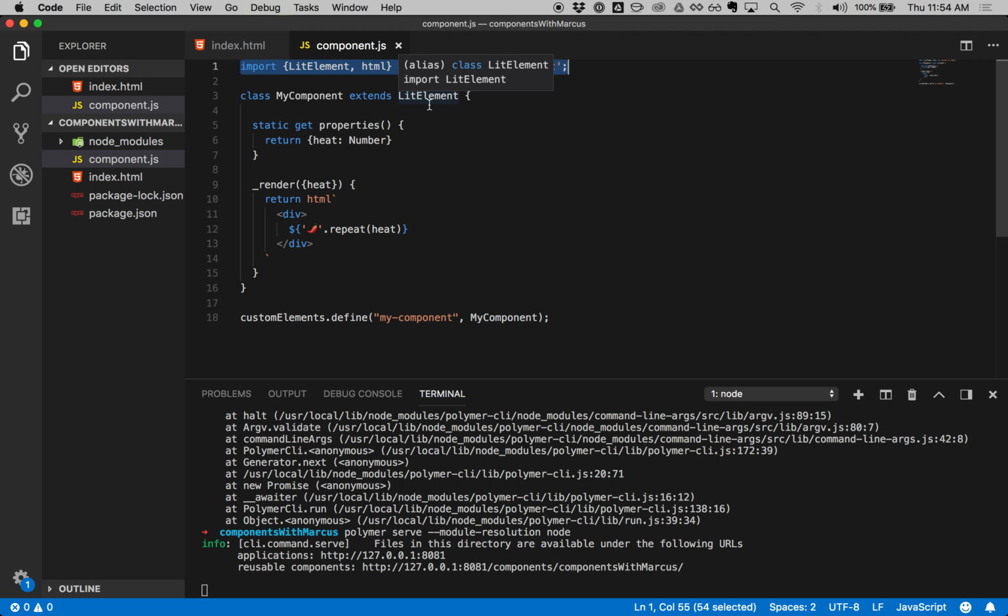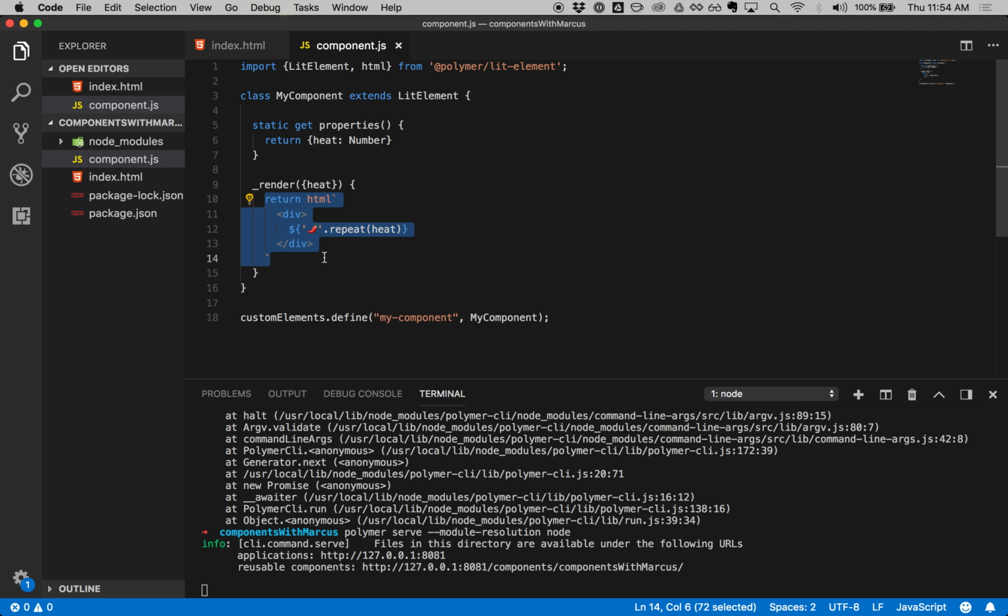I don't remember exactly their plan, but there's not going to be a Polymer 4 in the same way that they had before. They're splitting it up into more helper utilities, like lit element and lit HTML, which is this templating language. These are all independently usable little helpers.